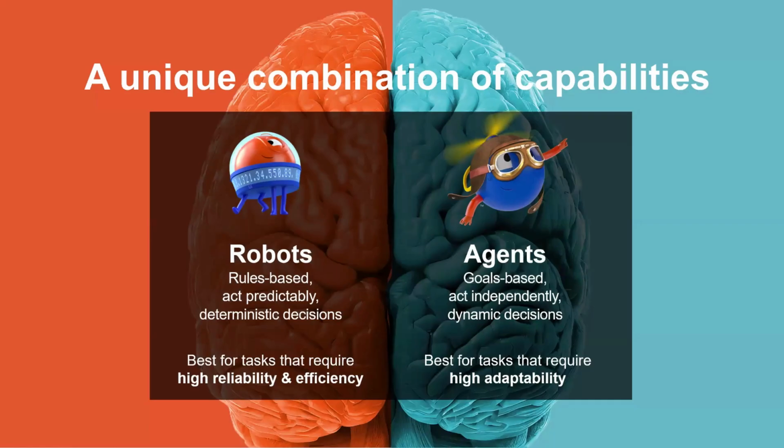So this is a question that I get a lot: what is the difference between a robot and an agent? It seems like a simple question, but it's really important to understand the difference so that you can leverage the unique capabilities of each in your workflows. So simply put, in a workflow, robots will continue to do what they do very well. They're going to follow rules, they're going to execute tasks in a highly predictable and deterministic way. That's what they've been doing for years, and they're going to continue to fill that role.